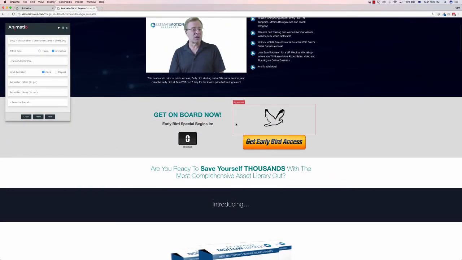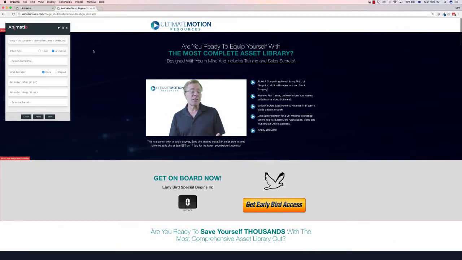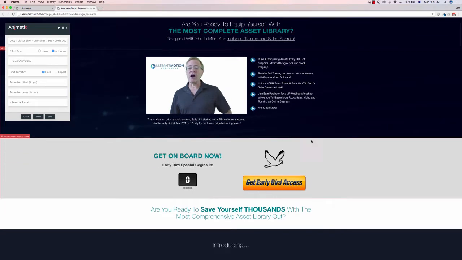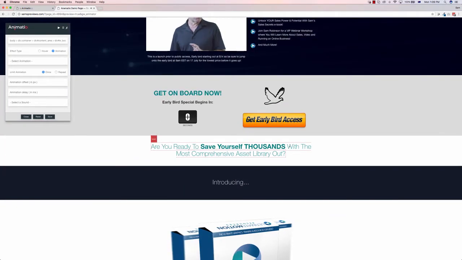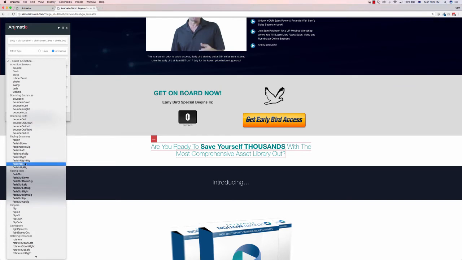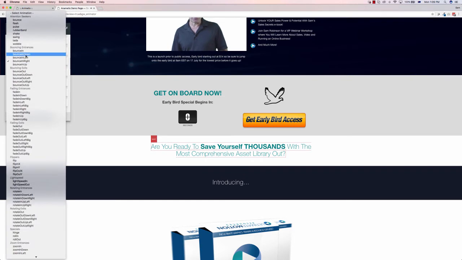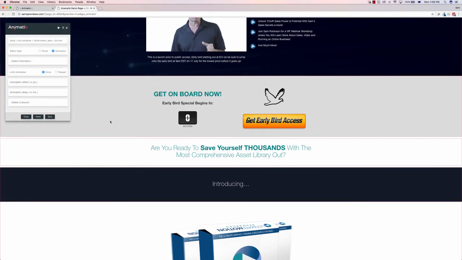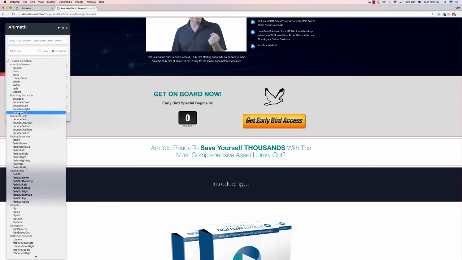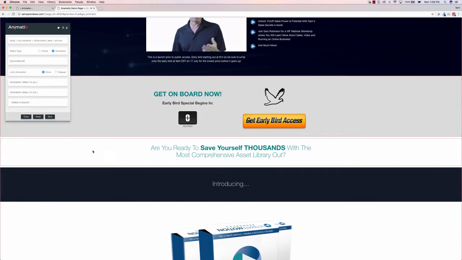Okay, if we click even on this entire row, we can animate this as well. On this we can have this whole bit just swing in, or we can even do it to the whole page if we choose the body of the page. Depending on where you click on your page, you could do it so the whole body of the page does it. So if we go down, we select this text, we can animate this. We'll have it bouncing right, things like this. Maybe I clicked on the wrong bit. So we can have it go bouncing left. There we go. So it's done a whole bunch of different stuff for our page.